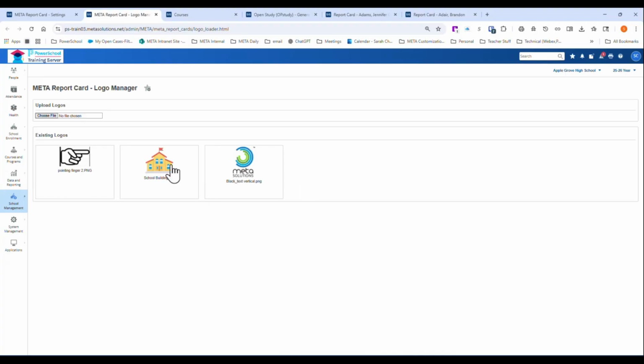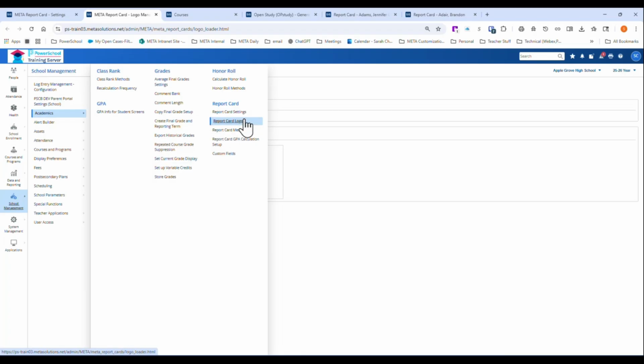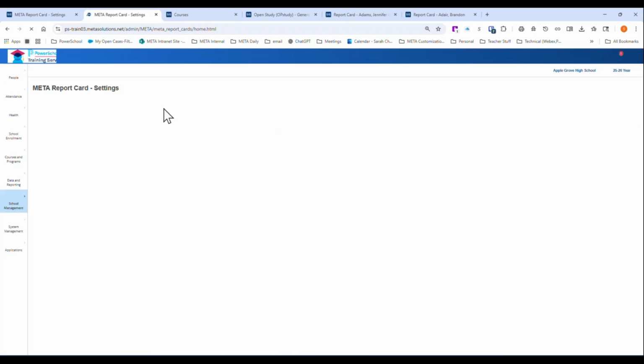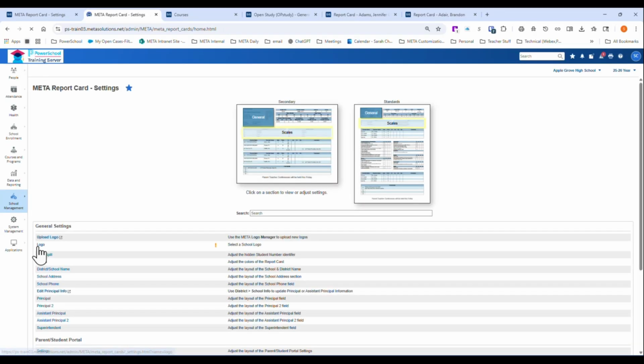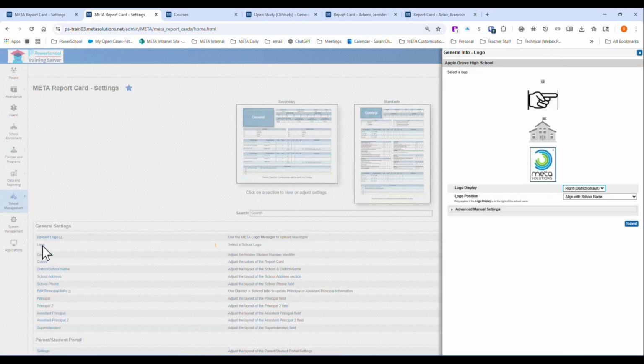But as you can see, I can have multiple logos. So again, it's kind of a two-step: I upload the logo and then I choose which one I want to use.